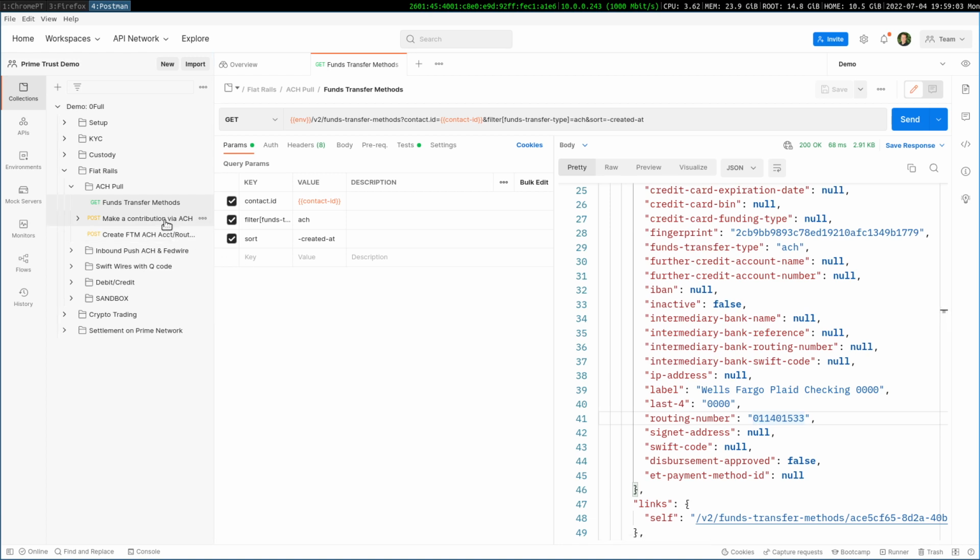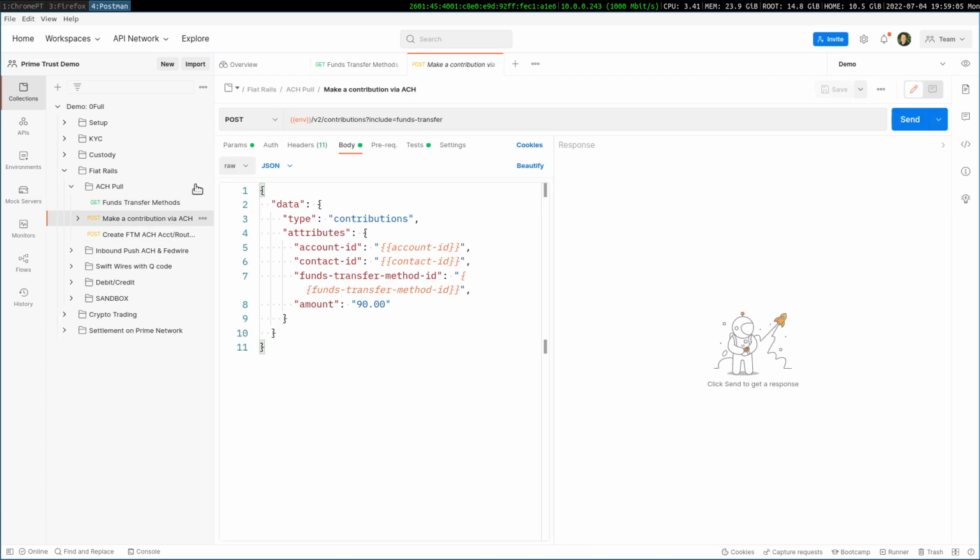Now, to use this to make a contribution, we're going to use a POST request to /v2/contributions. And again, I'm using the include parameter to include the funds transfer because I'll need the ID of the funds transfer to settle this in the sandbox. In production, funds transfers will settle automatically and you'll get a webhook notification.